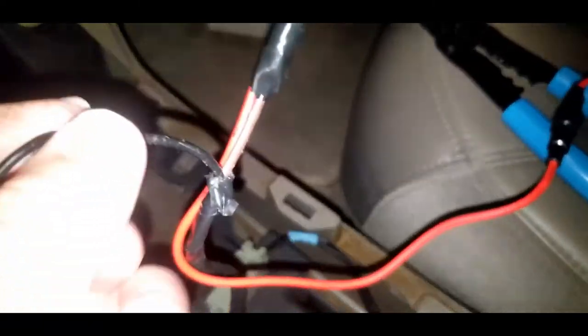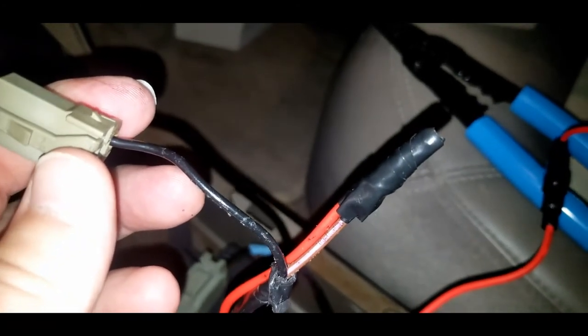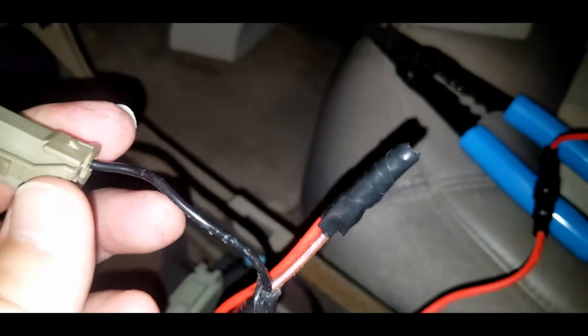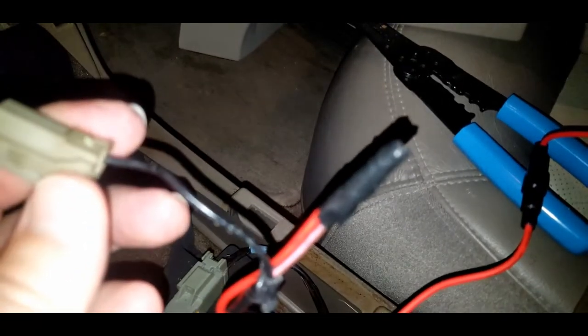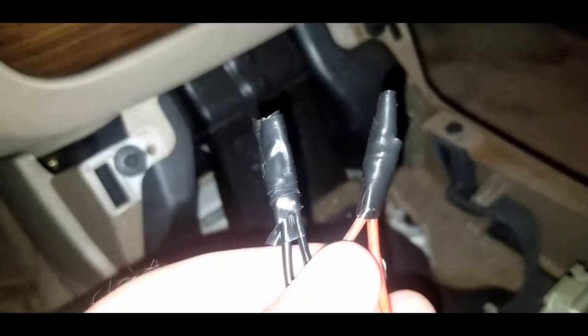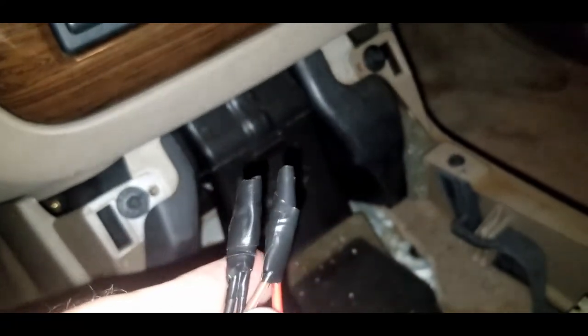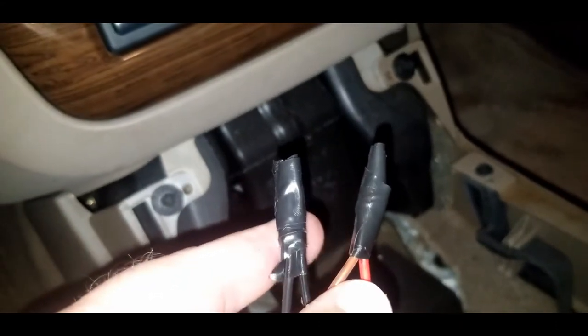and I'm going to do the black one next. I did them one at a time. I just don't want the red and black wires to touch. So your call. I recommend doing it one by one. All right, now we have got both wires connected and taped up.